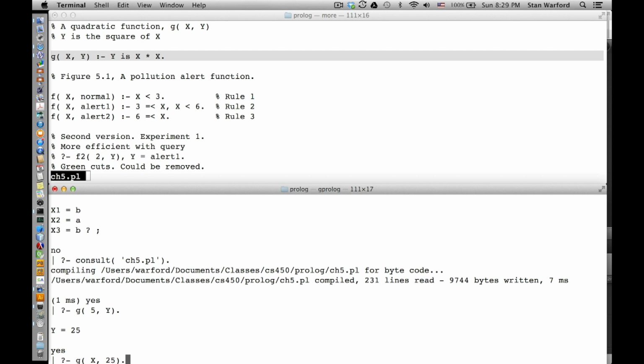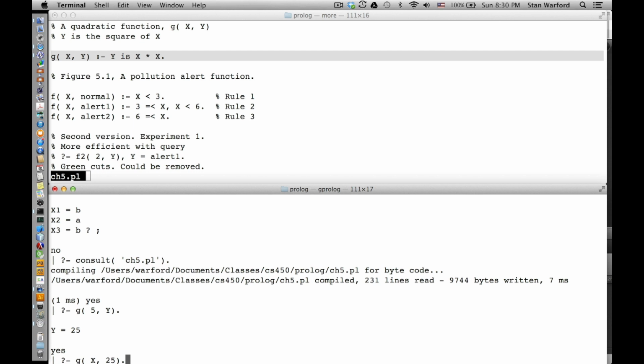Do you think? Now wait a minute, you guys, what did we learn about is? What does is do? What did we learn about is? It forces what? You're right, it forces something. The computation on what side? It forces the mathematical computation on the right side, and then what does it do? It instantiates the left side to that.